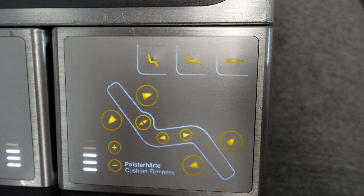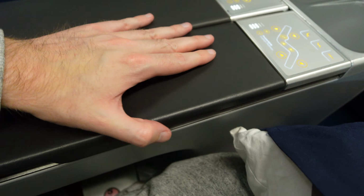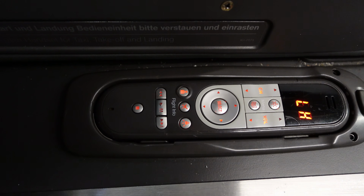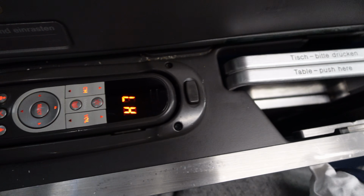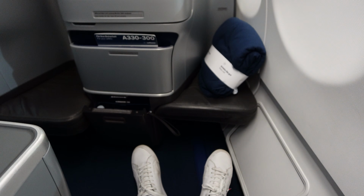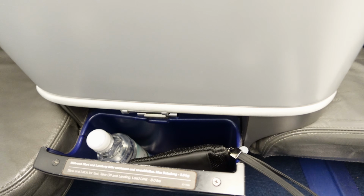Now, whilst I was praying at this moment in time that I wouldn't have a neighbour, sadly they arrived a little bit later into the boarding process. It did feel ever so slightly like a very fancy premium economy. I've never been in a business class seat and felt in quite such close proximity to another passenger. The seat controls, however, were in nice, easy reach, as was the table, which we'll check out a little bit later on. The offsetting of the entertainment screen was bizarre, and we'll have a look at that also later.